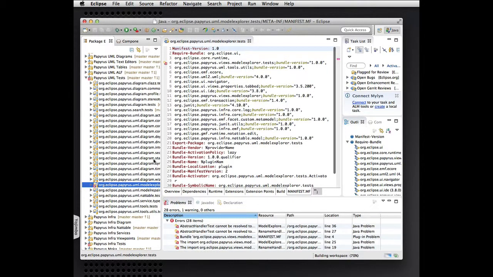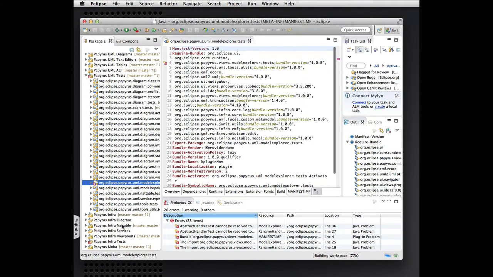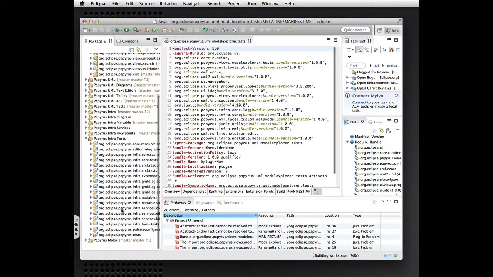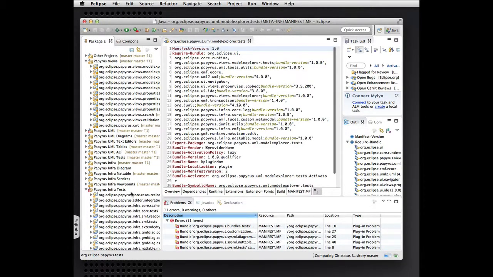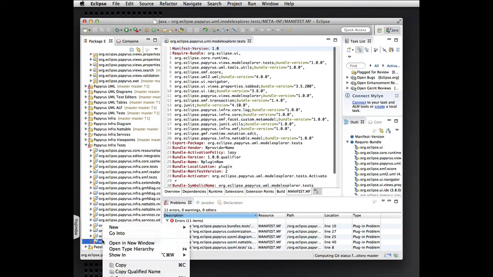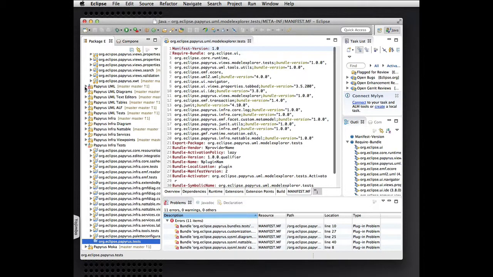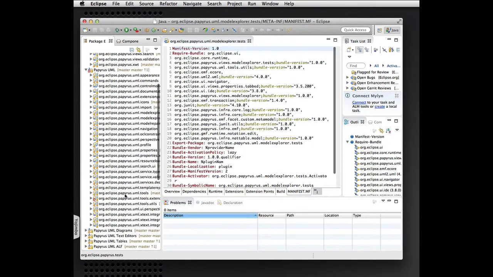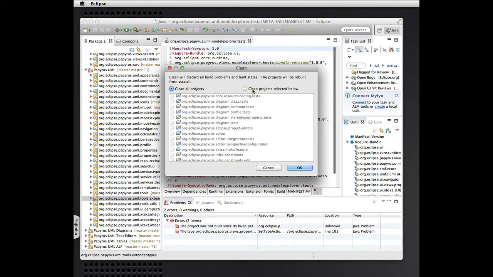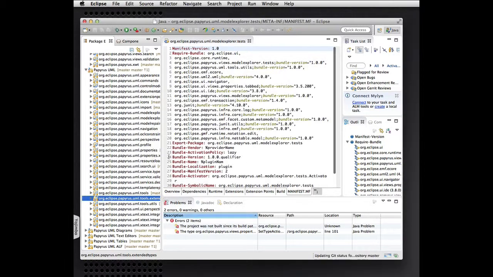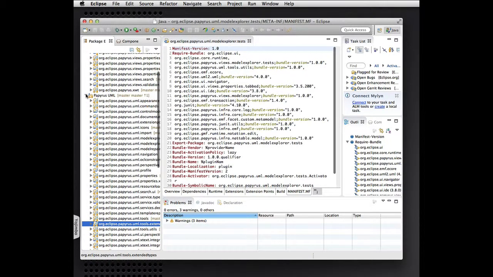So that should clear up this little compilation problem here. Yep. And the other one, of course, is in here. There's a bunch of test bundles that are referenced by this one that we didn't import, so naturally that wouldn't work so well. So we'll just close that. I don't need to run the whole suite anyways. I'll run individual tests when I need them. What's going on here? Let's just do a clean rebuild of this. Workbench a little confused about build order.